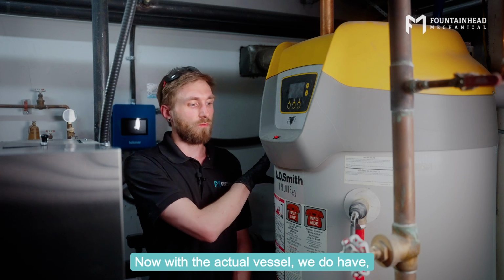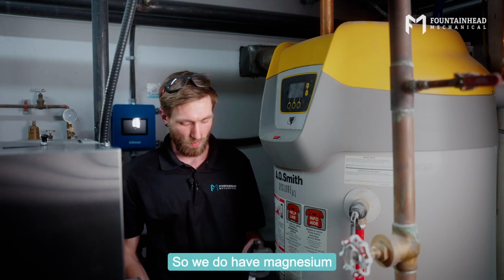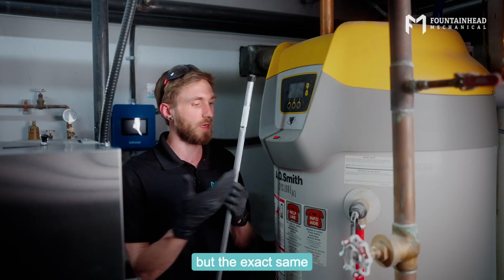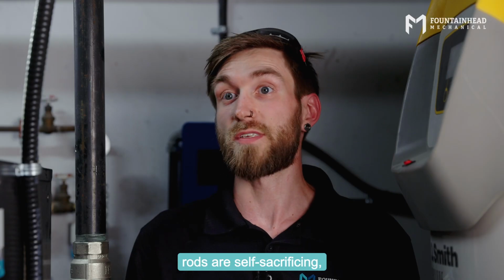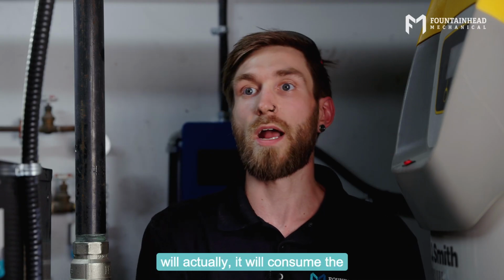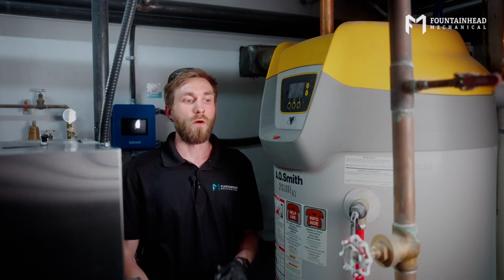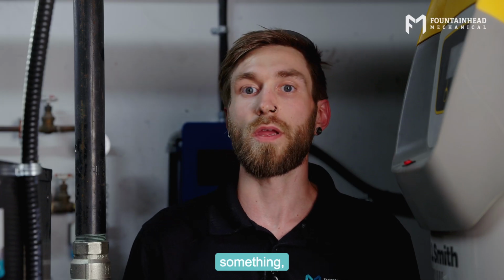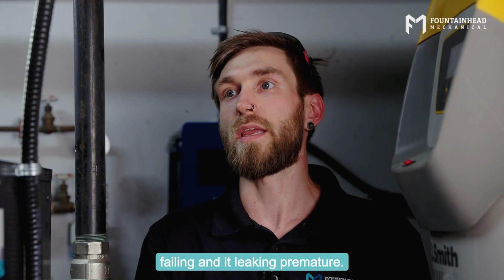Now, with the actual vessel, it is a steel vessel that is glass lined. So we do have magnesium rods like this one in my hand. This is actually for a residential tank, but the exact same principle is applied here. So these magnesium rods are self-sacrificing, which means that instead of the tank rusting out, it will consume the anode rod beforehand. Now, if your anode rod hasn't been changed or if there was damage to the tank or something, there is a possibility of the tank failing and it leaking prematurely.